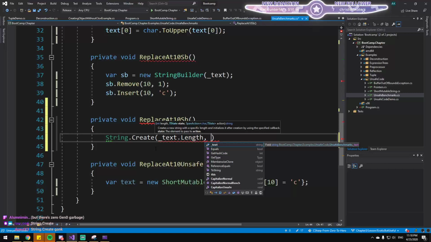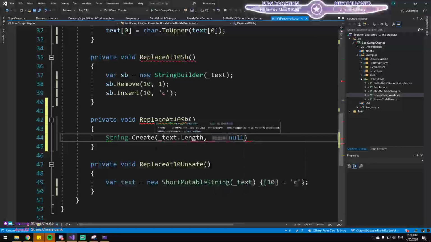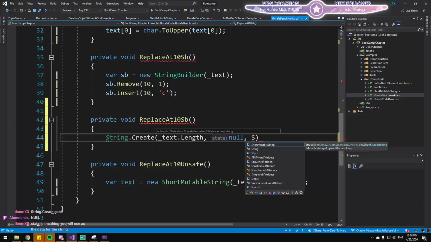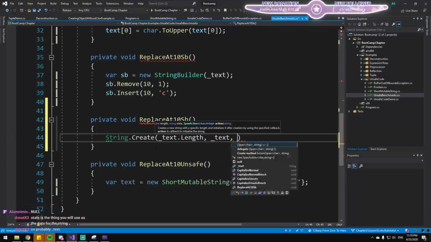State. What about state? Random object. Let's just put null then. Span action. What is span action? As the data for the string. Okay. Text. Oh, I see, I get it. Okay. Span action.